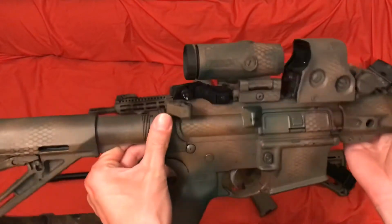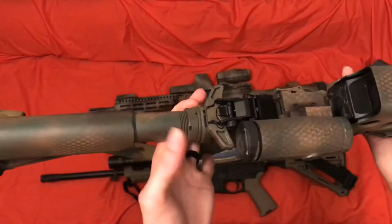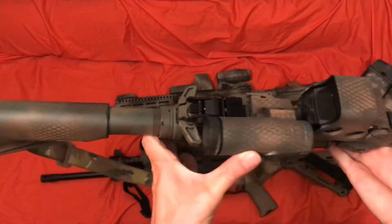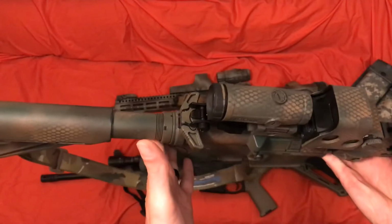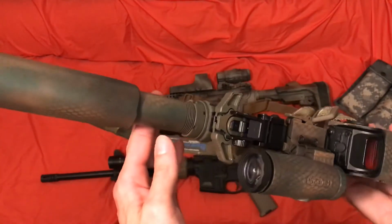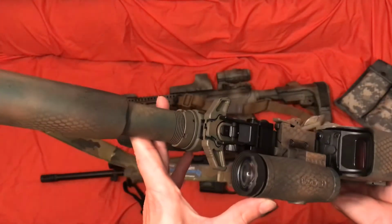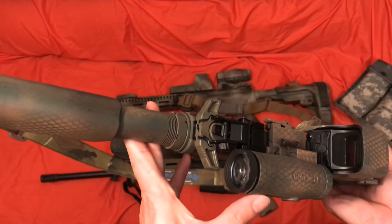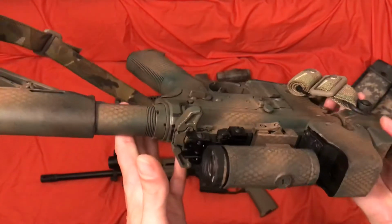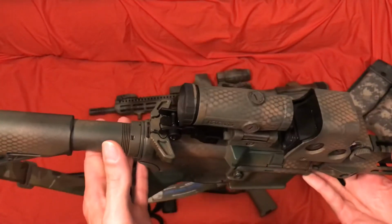But I also have this Holosun magnifier on here, which, as you can see, flips to the side. Most of the time, I run it where the magnifier is off to the side and out of the way, and if I ever need it, I just flip it over and use it. But most of the time, I just use a red dot, because most of my engagement distances are 100 yards and in. Whenever we're barricaded and I have time to take a more well-aimed shot, yeah, I'll put this over. Like if we set up a hostage shoot or something, that gives me a little more magnification and allows me to get an easier shot on target.